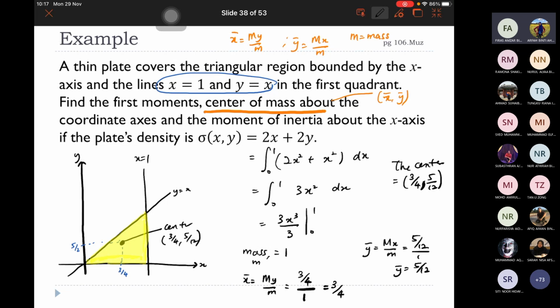So kalau awak ada mass, awak ada density, awak boleh kira pusat awak tu apa dia punya koordinat. Pusat kan. Patutnya dekat tengah, tapi semua lukisan aku tak tengah pula. Patutnya tengah sikit lah.